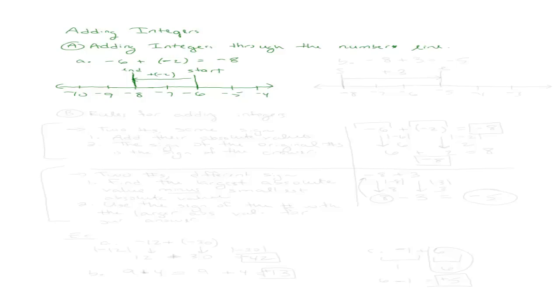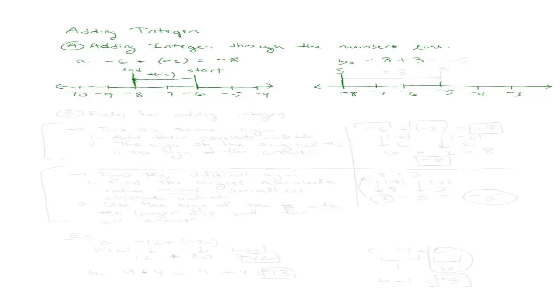And we did that on the number line. It's kind of like a game. You start with -6, you add -2 to that, and you end up at -8. Let's try another example of adding on the number line. Let's say we want to take -8 and add 3 to it. So we're going to draw a number line, draw our -8, which is going to be right here. Let me draw the numbers around it too. Okay, so here's -8. That's our starting point.